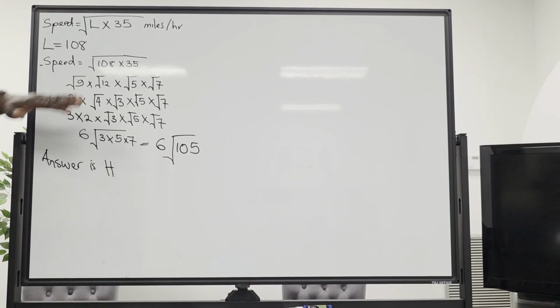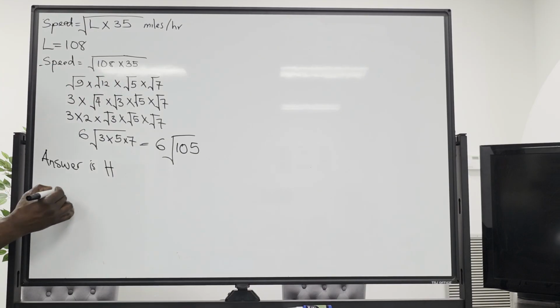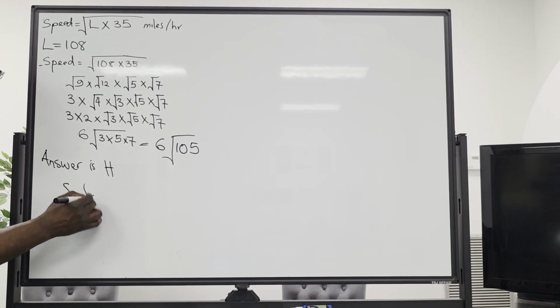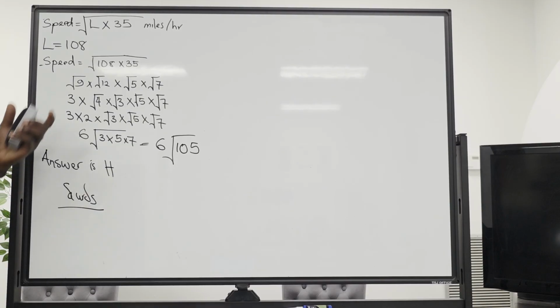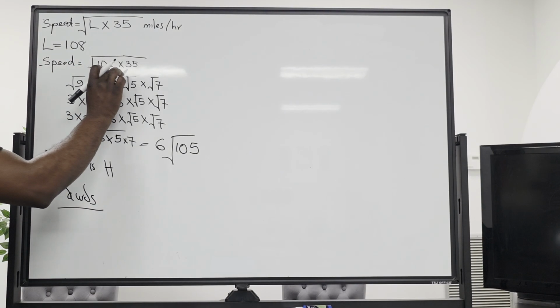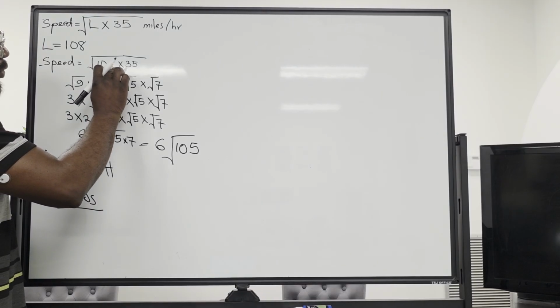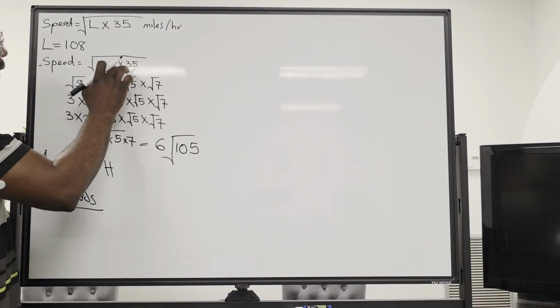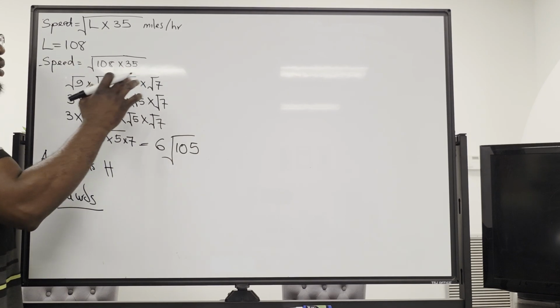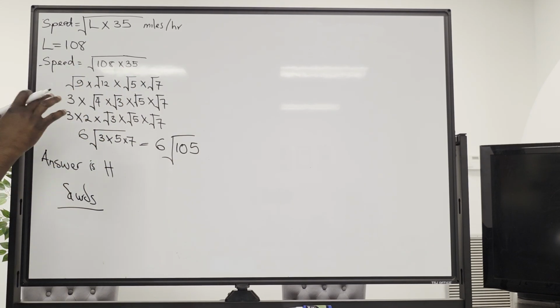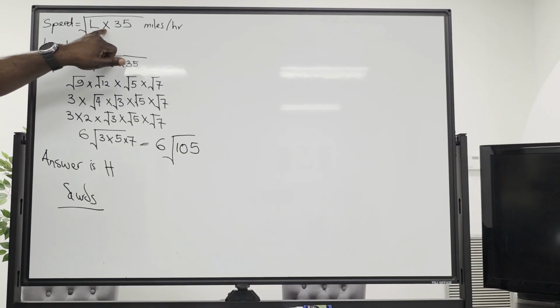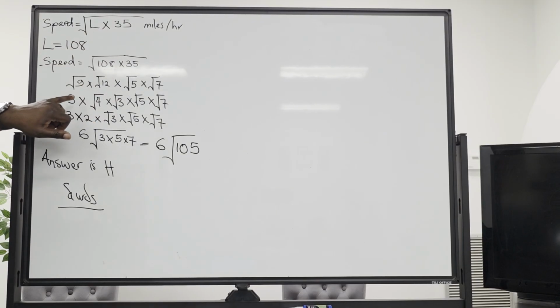So remember, this is a surd question, which means that you have to know how you can do square roots. When you have a multiplication inside the square root, you can actually split it up. Now, if this was plus, you cannot split it the way I split it. You cannot do the same thing. But because this is multiplication, you can split the number like so. So that's question 8. Let's go to question 9.